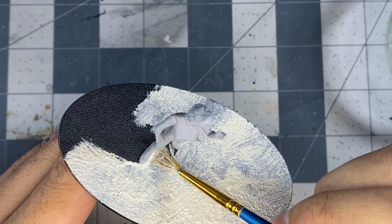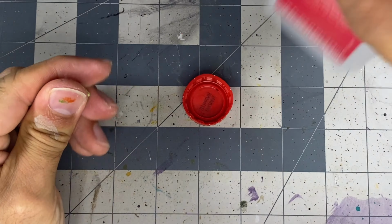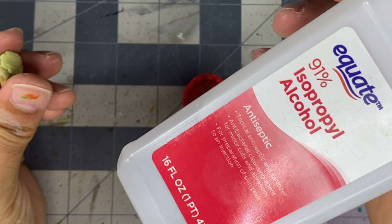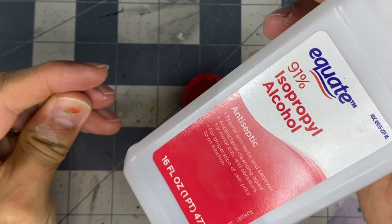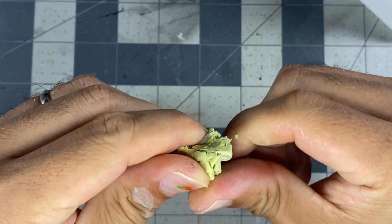As the paste dries, I mix Milliput and add a little isopropyl alcohol and push this into all of the gaps that remained after assembly. If you find the Milliput sticking to you, you can dip your fingertips into just a little of the alcohol.